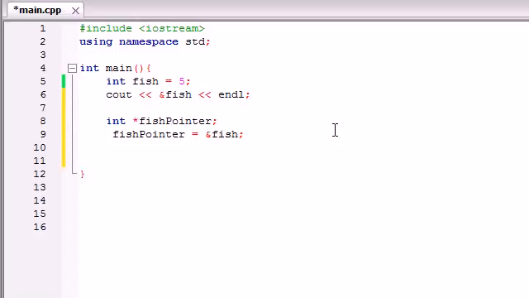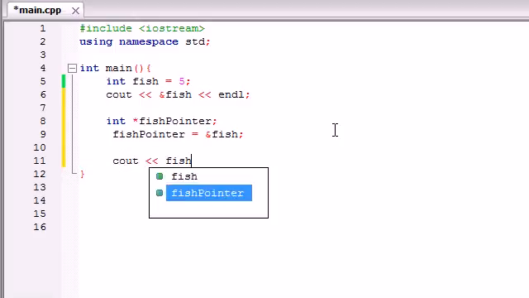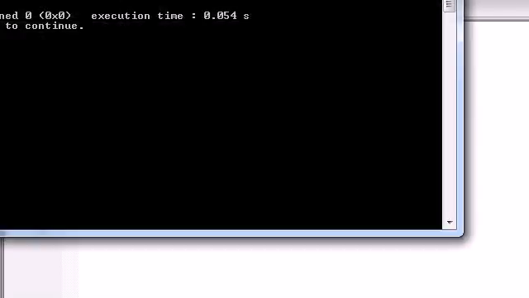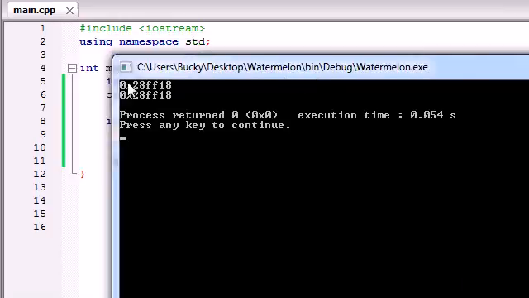So now when we cout print fish pointer and end that line, these two lines should be identical, because first we're printing out the memory address of fish, and next we're basically printing out the memory address of fish. Let's make sure these lines are the same so I don't look like a fool, and see, there we go.